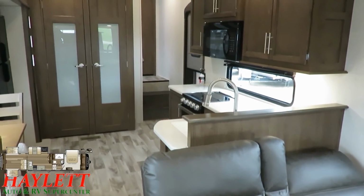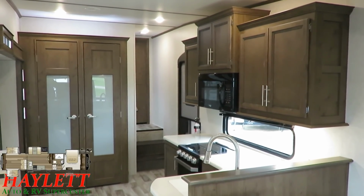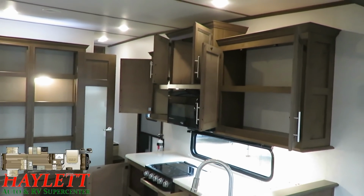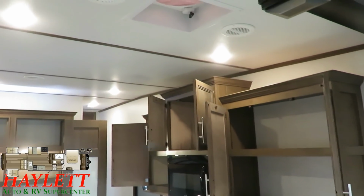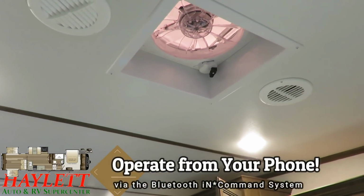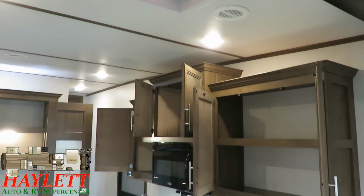Now, we've looked at it kind of from the other direction, but the fact is, this kitchen has a monstrous level of storage in it. And something I realized I should have talked about a little sooner is if you look up above the kitchen, you see that you do have one of the nicer big vent fans up here. So if you are cooking up a storm, it's directly above your heat zones to exhaust a lot of that heat.